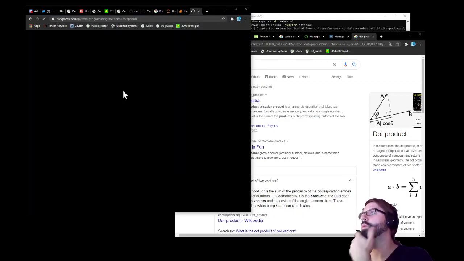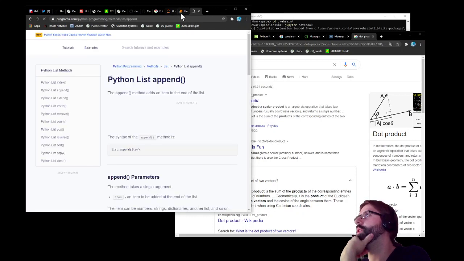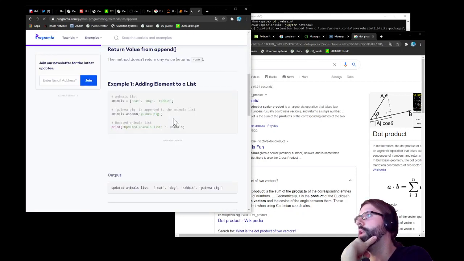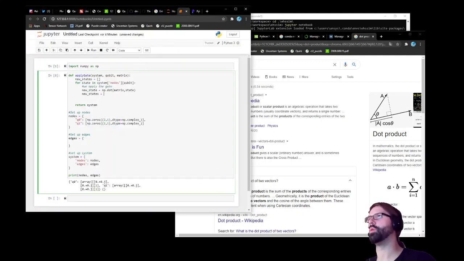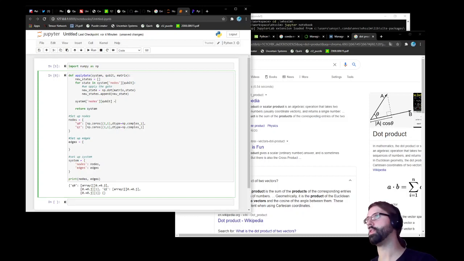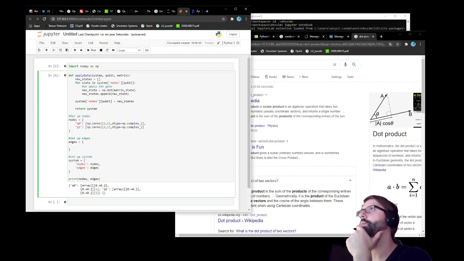Can I just do that? Appending to a list like this. Append, and it is actually appended, right? So I should just append new state. And at the end, what we do after this is new states, right? And we return the same system, yeah? Oh, we return this system.